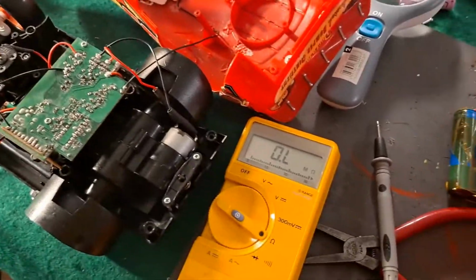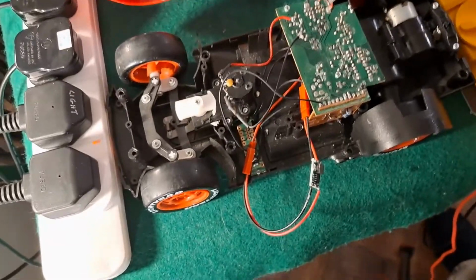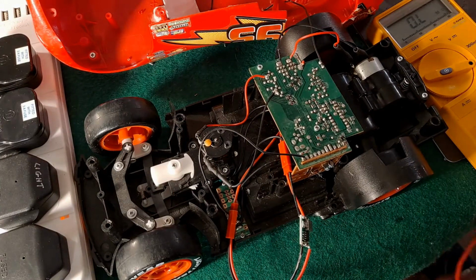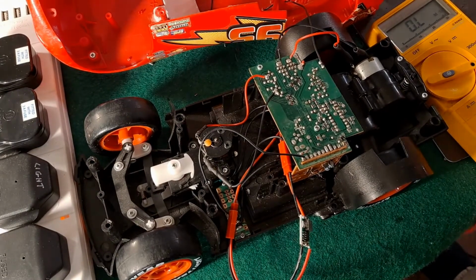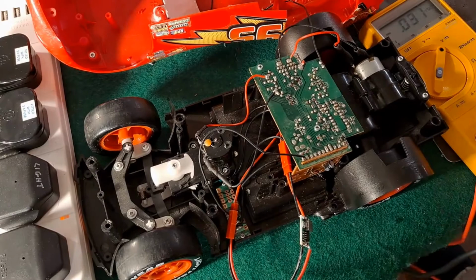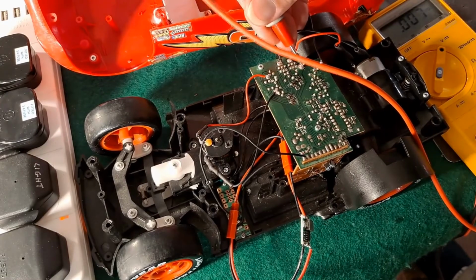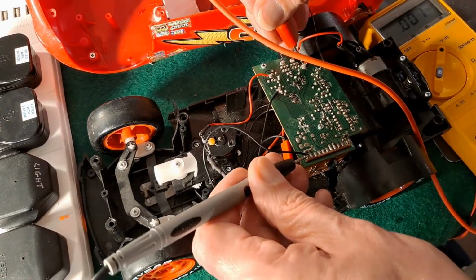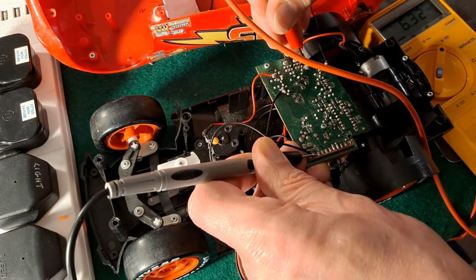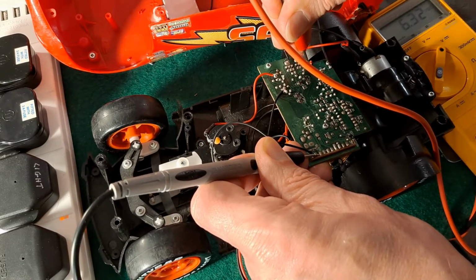It is switched on. In fact, I'll put the camera back on the tripod and I'll show you some measurements. Right, can we see that meter? Yes, we can. Put it on voltage. Right, if I can do it without getting my hands in the way of the meter so you can still see it. That's our positive. That's our negative. 6.3 volts, I think you can see that. Oh, that's a bit better. So yeah, we're getting 6.3 volts all the way through to the board.